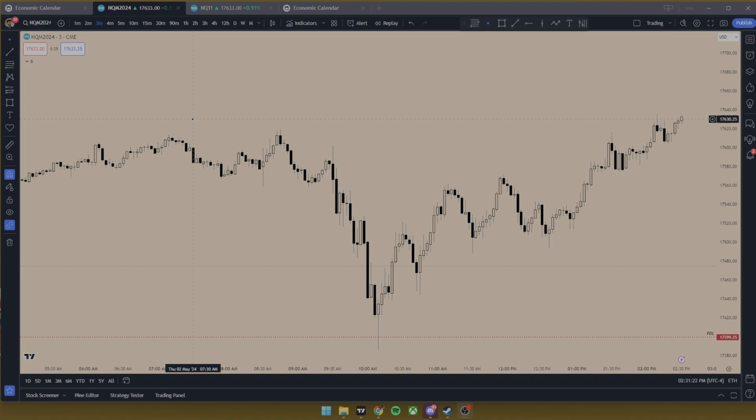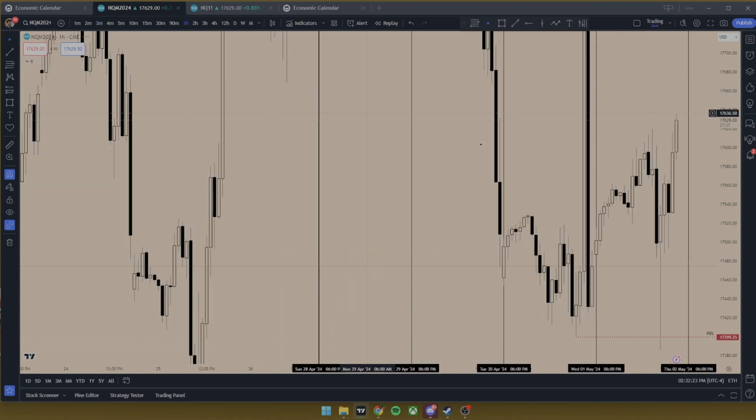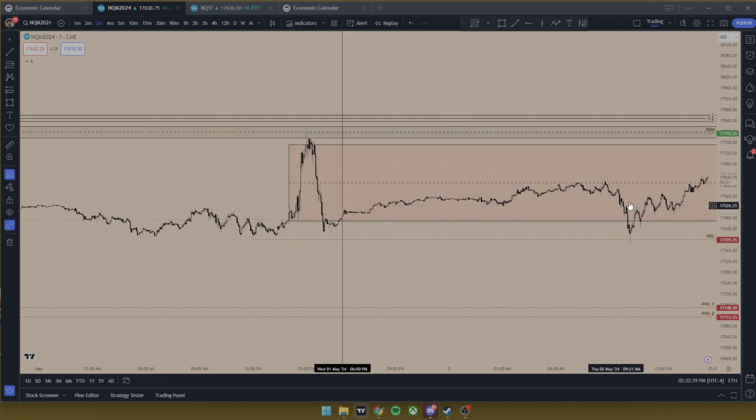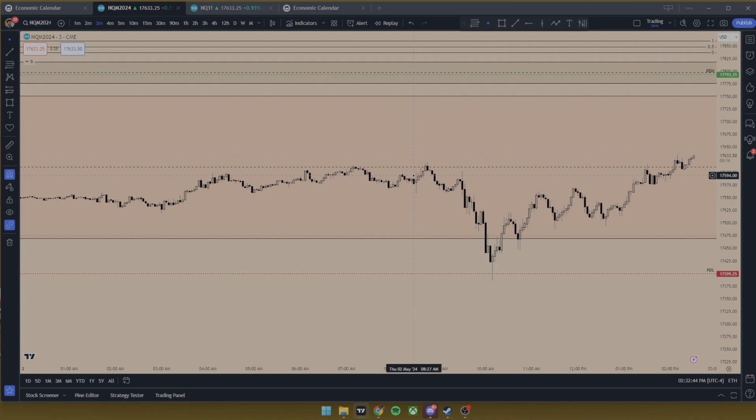So immediately, what do you see here, right? I see a market maker buy model. So in order to trade both sides of the market maker model, you're first going to have to understand two different draws on liquidity. So if we go to an hourly chart, yesterday we had FOMC, accumulation, manipulation, distribution. We left behind an hourly order block right here. If we drag that out to the right, label that as our order block, we can go back to our 3-minute chart, and we can see mean threshold is right here. We know that that midpoint, mean threshold, that's what we want to see get respected here.